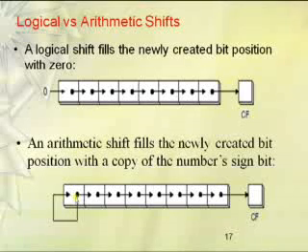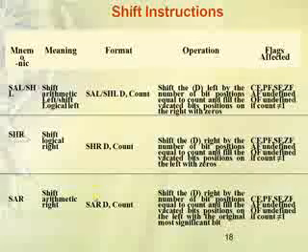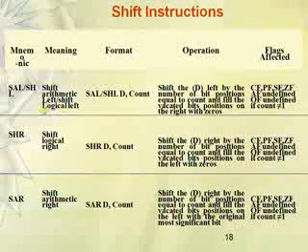In case of arithmetic shifts, the MSB is preserved, and it carries on the shifting operation. Here as you can see, the MSB is preserved, and again it is carrying out the shifting operation towards the right side. And this LSB is copied into the carry flag. The same thing happens over here, the LSB is again copied into the carry flag.